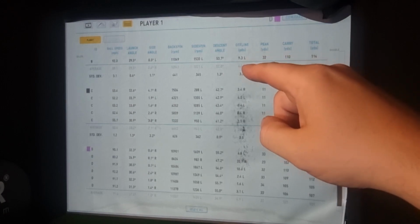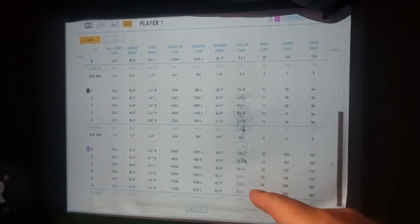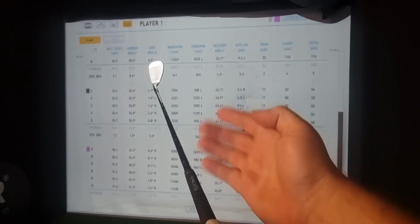Without the weight, I'm averaging 4.4 yards left. With the weight in the grip, surprisingly actually, 4.9 yards left. So it's half a yard different direction-wise left to right. I thought the extra weight in the grip would release it more, shut the face, and put the ball further left of target, but it's not even changed.